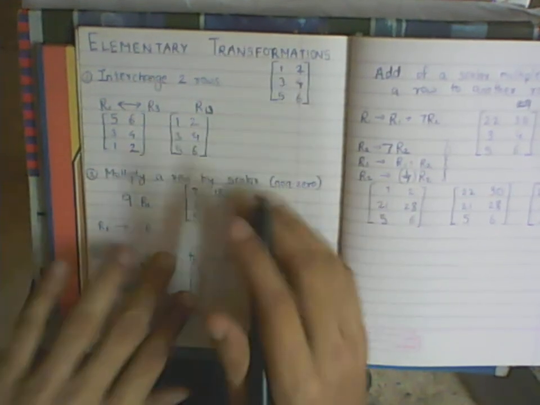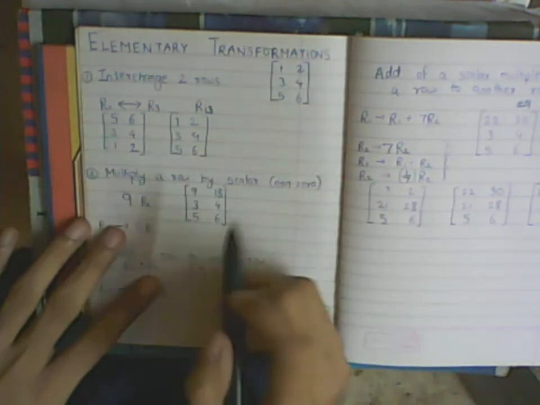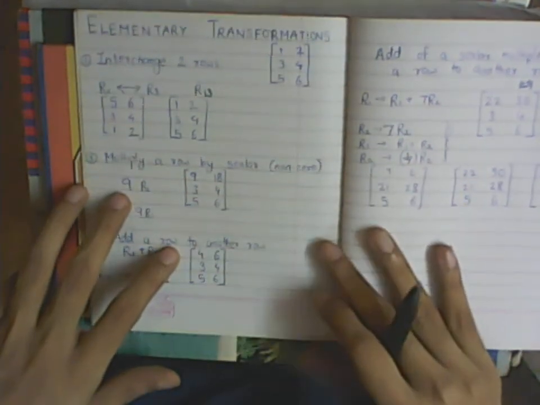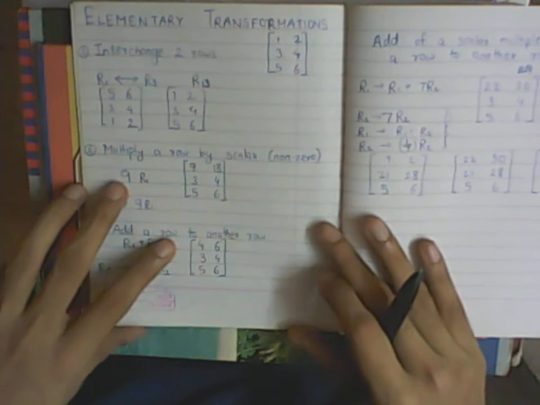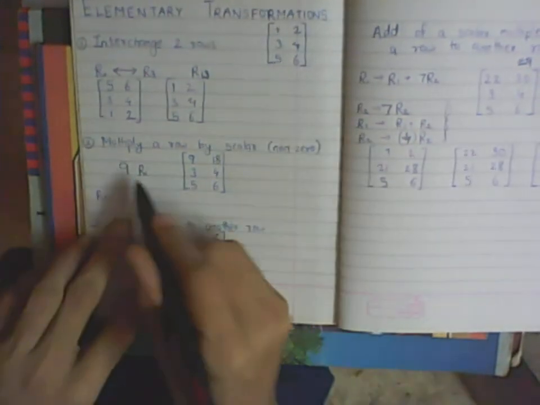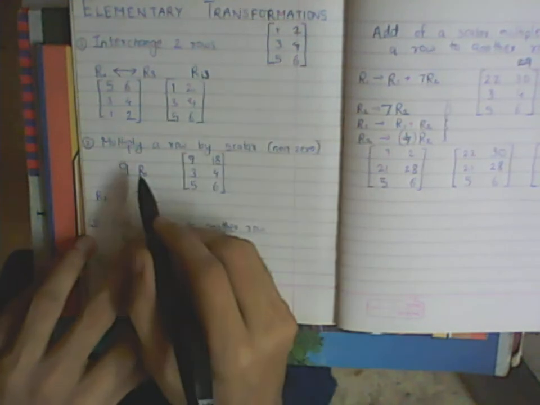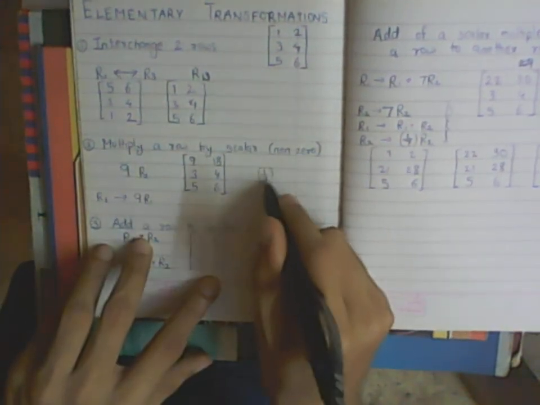So you can see that my original matrix is somehow hidden in the new matrix that you get, but it can be achieved by using some transformations. Basically, the transformations involve undoing the earlier transformations. Also here, if I multiplied my first row with 9 to get my new matrix, I can simply now multiply it by 1 by 9. So I can multiply it by 1 by my scalar.